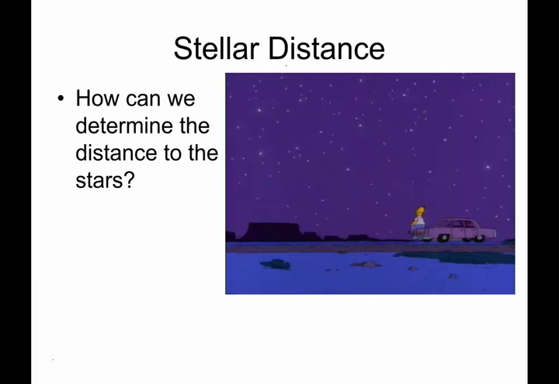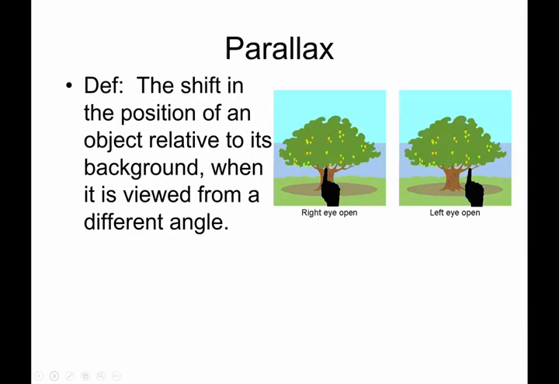How do you determine how far away a star is? It's very, very difficult. No human being has actually ever been to another star. We've shone light away from our planet and our sun for billions of years, so some of our starlight has gone to other stars. But how do you actually measure these distances when they are so huge and so incredibly vast? There are a couple different ways, and one of the ways is using the concept of parallax.